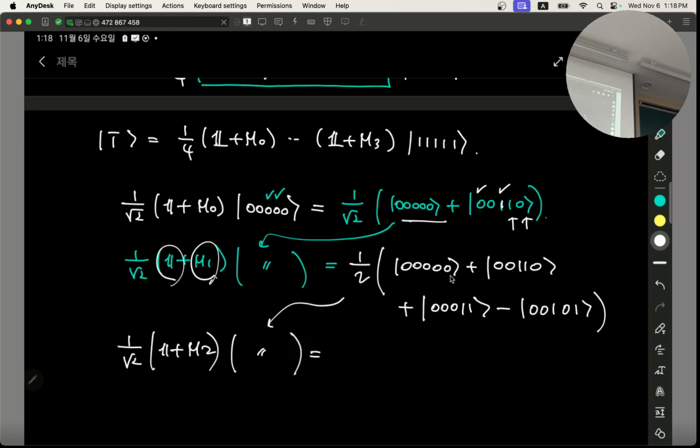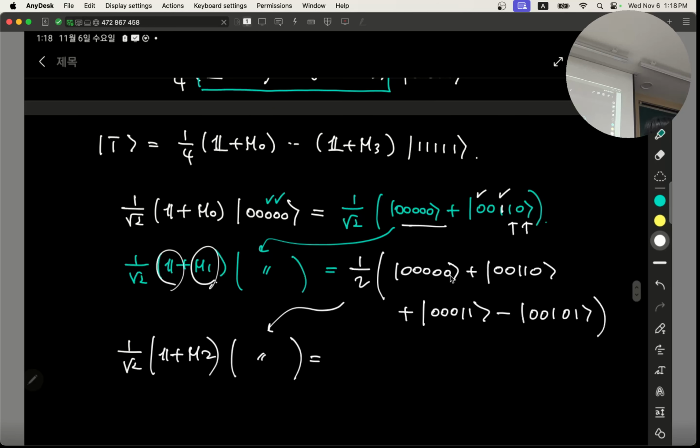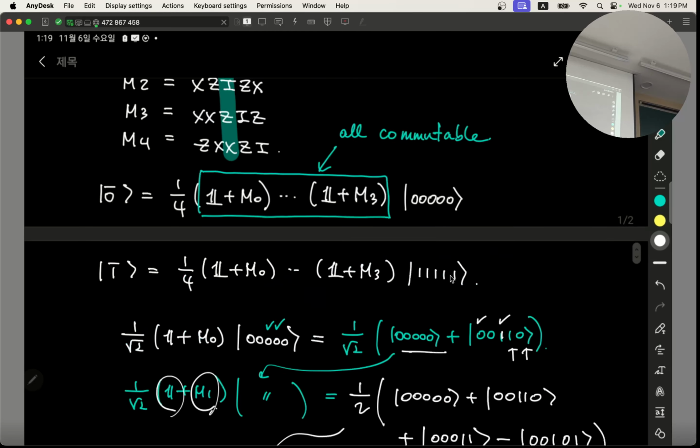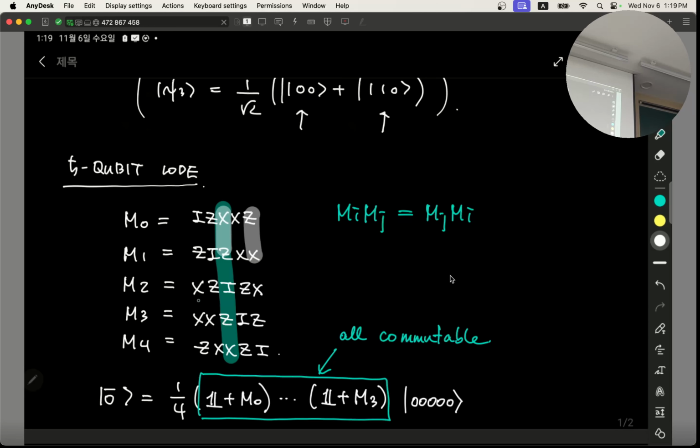So getting complicated, but every time you get doubling the number of summation inside of the superposition, the base state, and then you also have this coefficient 1/square root of 2, so the strengths of the quantum state remain the same as 1, but still it's getting superposition of a lot more and more quantum states. So if I finish this part, so M2, going back to the definition here, remember that XZ(i)ZX, that's M2.